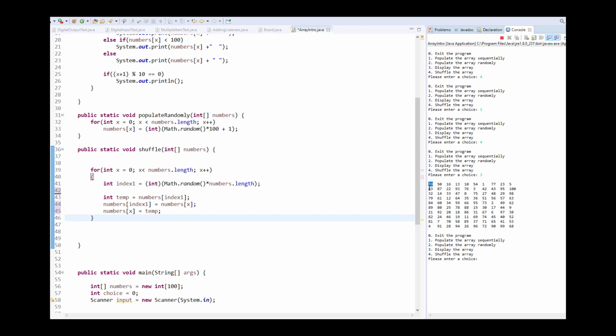So one of the things, though, is that some people will say, well, isn't it possible that a number would get shuffled back into its original position? And yes, that is actually true, that can happen. But that's actually okay, because when you're randomizing, there's not anything saying that a number cannot go back to its original position. If you said that a number can't go back to its original position, then you're not truly randomizing.